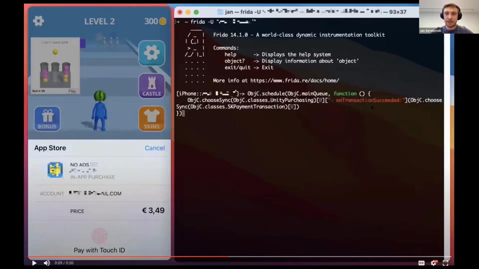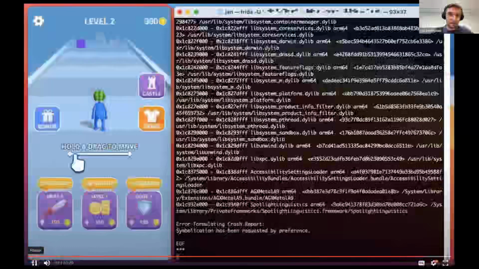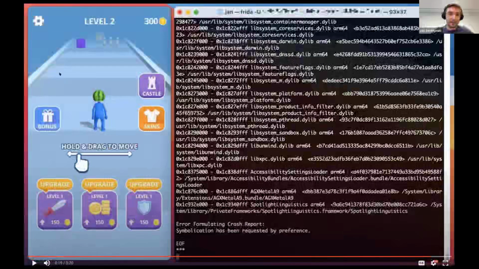So we can attach to the game and invoke that function from the command line without paying. We invoked it. Right now the game crashes, but we don't care because we already invoked the method, and you can see that there are no ads anymore.